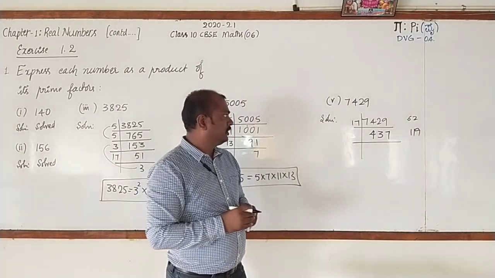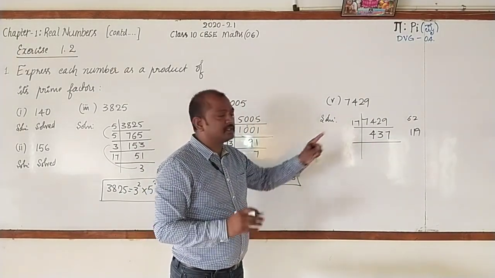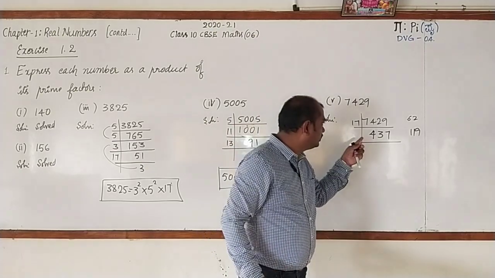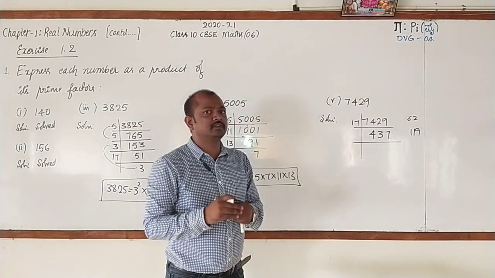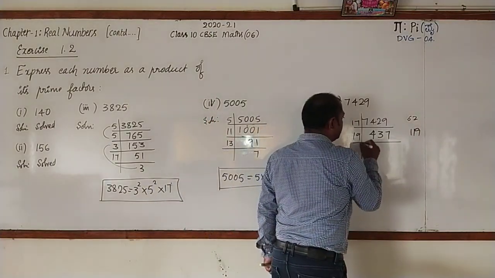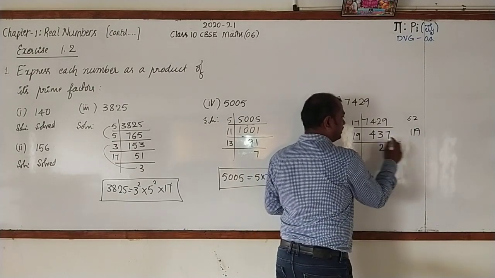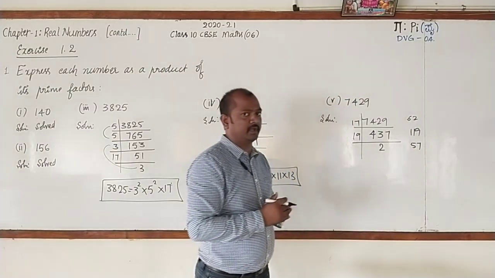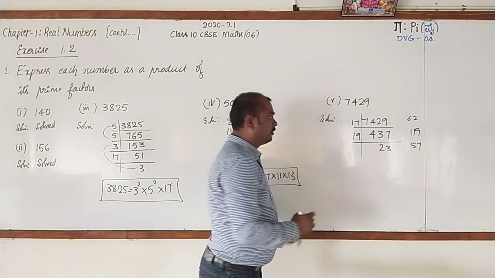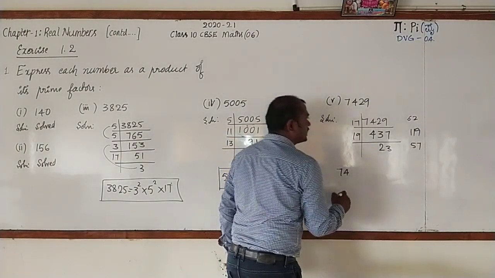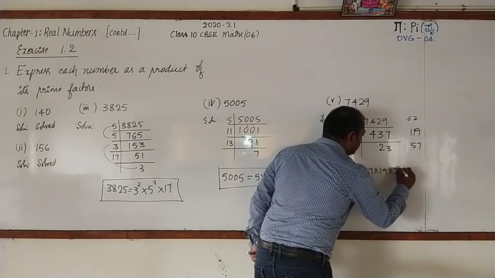Again, by which number? Just by observation only, you can come to know that this number is not divisible by the odd numbers up to 15. Even 17 will also not come. Then the other option is 19. You can just go by the trial and error method. 19 2s are 38. How much will remain? 5. It becomes 57. 19 3s are 57, is it not? Now the prime factorization of 7429 can be written as 17 into 19 into 23.